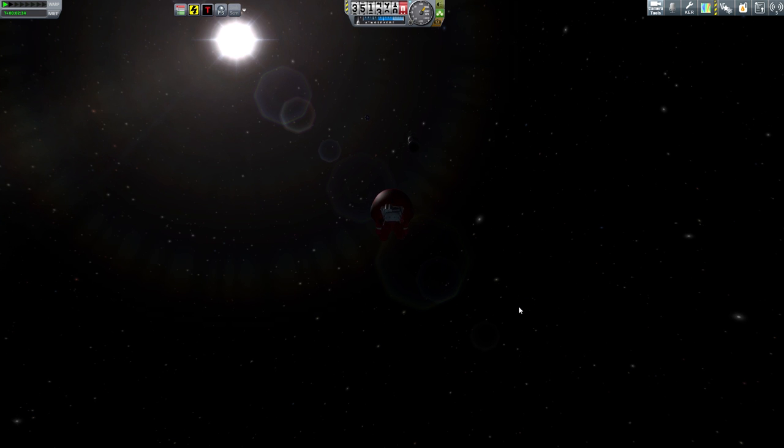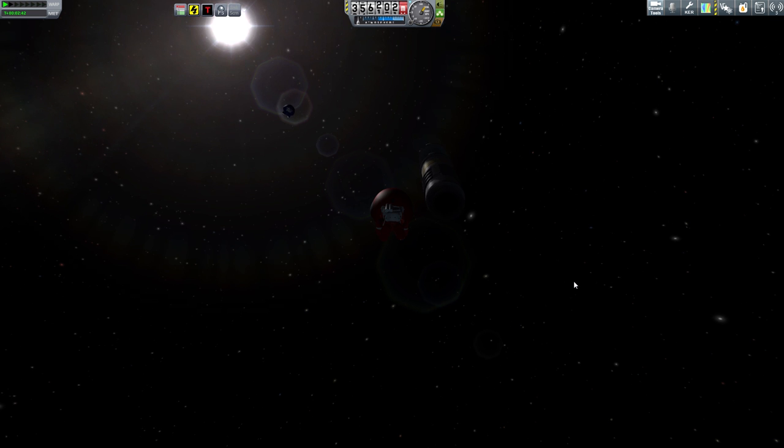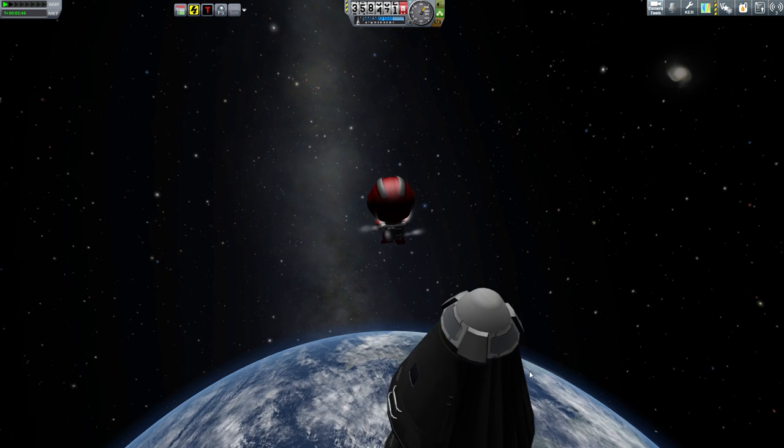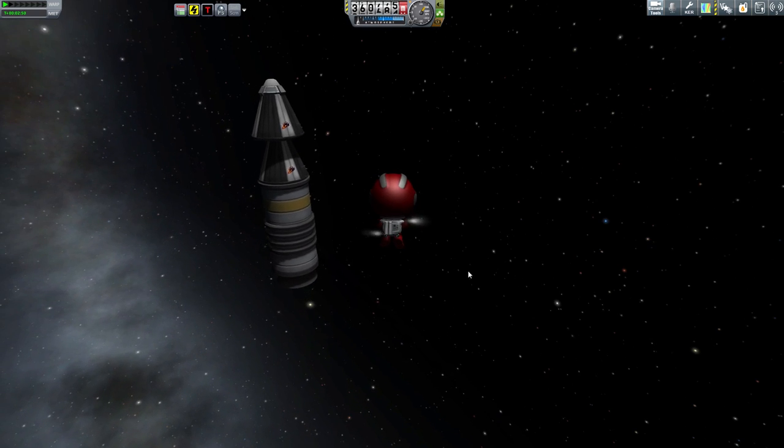Okay, so the parts. The mods. The part-related mods I'm using are KW Rocketry and B9 Aerospace. KW adds a lot of rocket parts. B9 adds a lot of space plane parts. And later, super huge stuff. Okay, slow down. Let's be more or less the same speed as that guy.